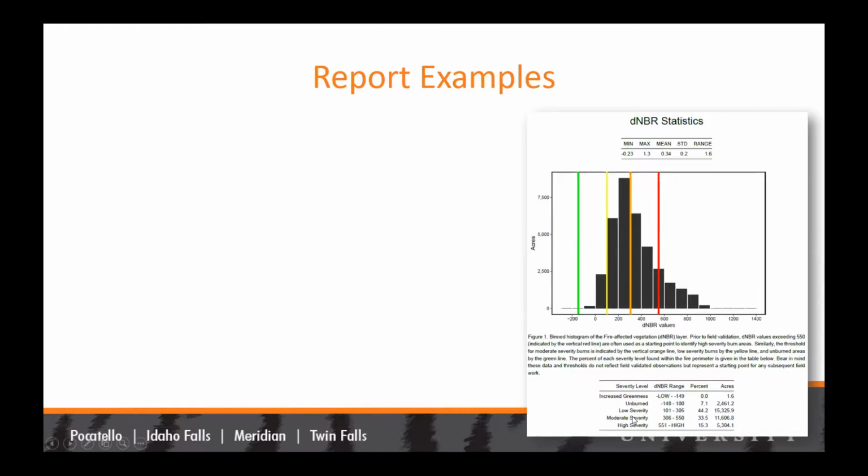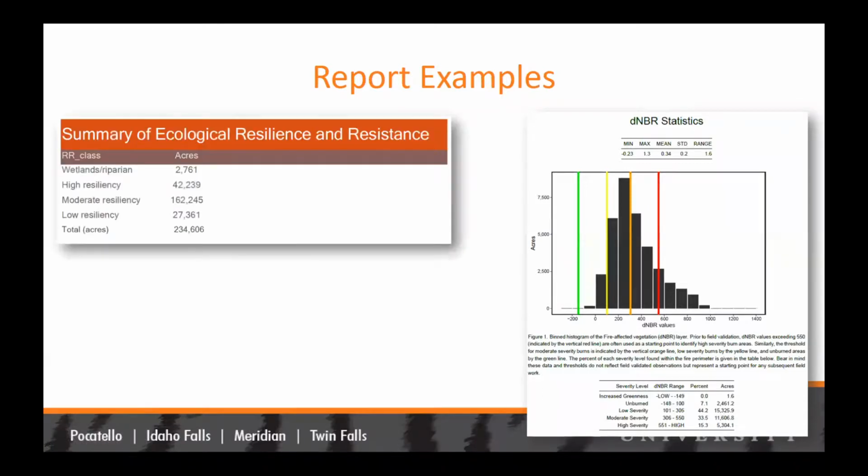Now these, of course, are the default break lines of the dNBR values, and they may not be the final values. That's why, as we said earlier, Recover should not be used, and actually none of this data ever should be used as the final product without validation in the field, because these numbers and these lines might move over time, and probably most of the time they will in a specific fire.